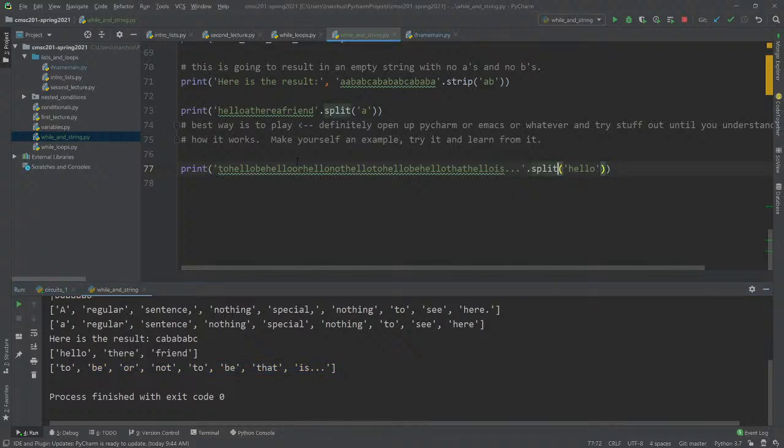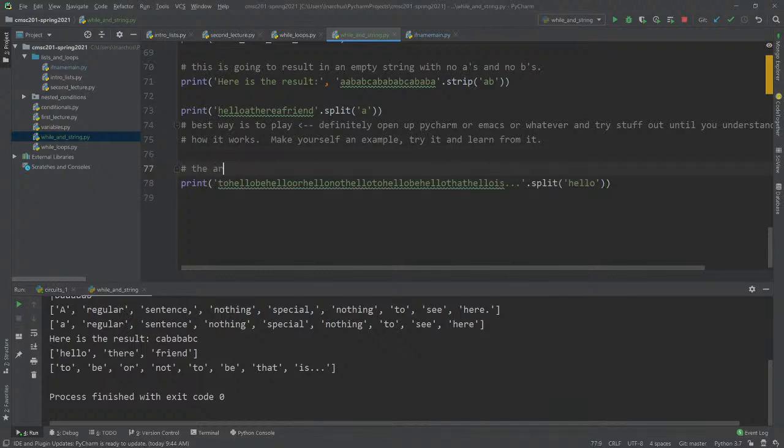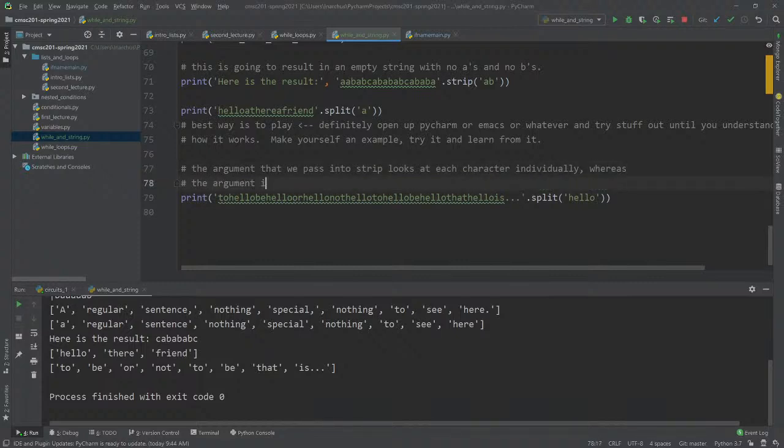So there we go. To be or not to be, that is... right? It doesn't split on the H's, it doesn't split on the E's. So it's different from strip in the sense that the argument we pass into strip looks at each character individually, whereas the argument in split takes an entire string and splits on that.